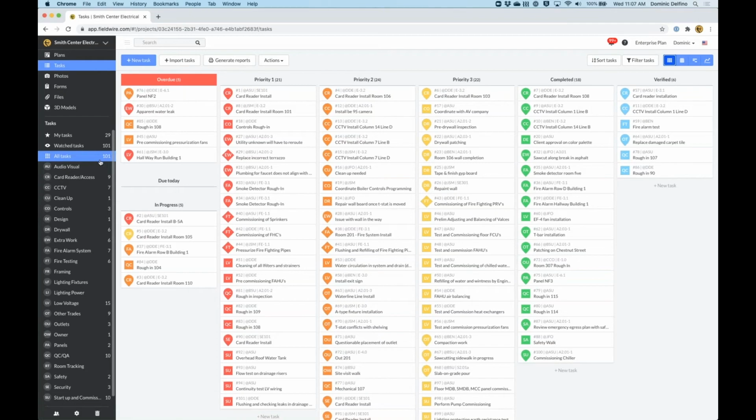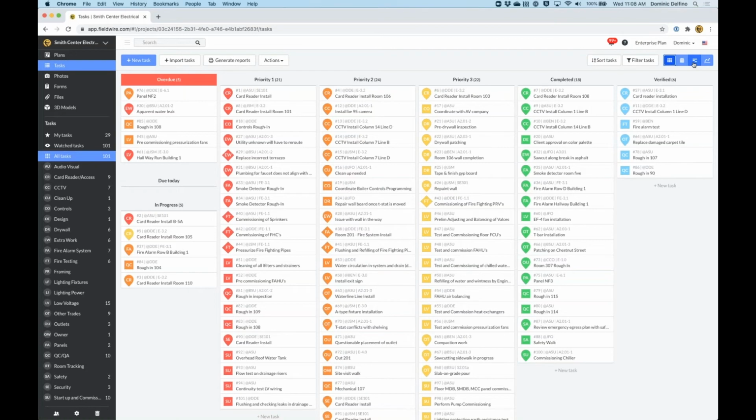We have what we call categories associated with all these tasks, so it makes it easy for you to jump and know exactly where you're at and what you're doing within each of these different categories with associated work. And then we have our nice Gantt view. That's our default view for you coming into the task tab. This just gives you a quick lay of the land and visualization of all the tasks on a project.